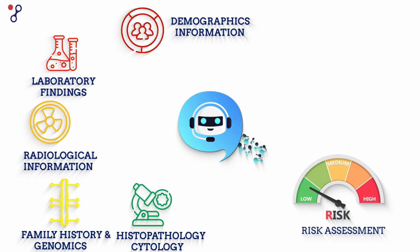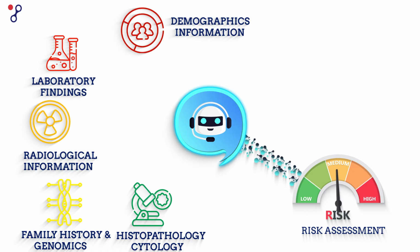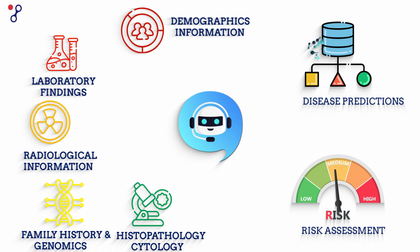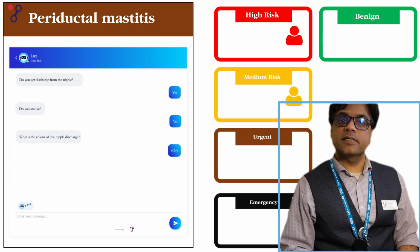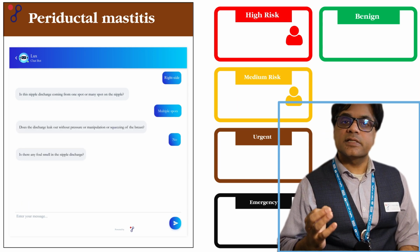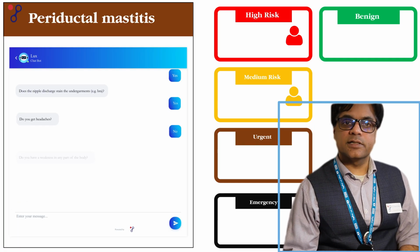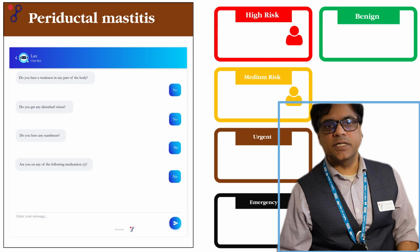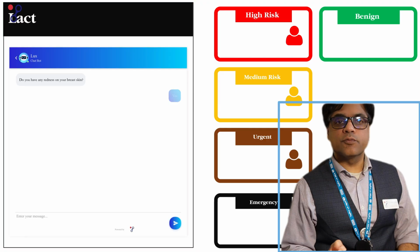For example, breast symptoms go to a breast agent, rectal bleeding goes to a lower GI agent, a skin lesion goes to a dermatology agent, and each agent collects hundreds of data points: symptoms, risk factors, medications, family history, lifestyle, imaging, and not to forget best practices, guidelines, and resources available. It produces a structured risk assessment with a clear recommended pathway, with no black box, auditable, transparent logic behind each decision and each recommended pathway. Not vague advice like go and see your GP or go to your nearest ED or A&E, but an actual clinical decision with next steps.